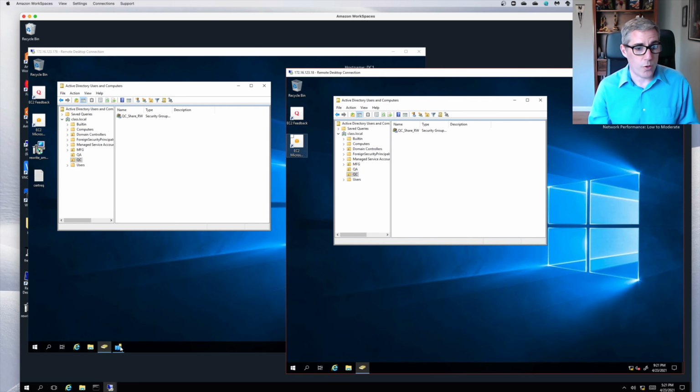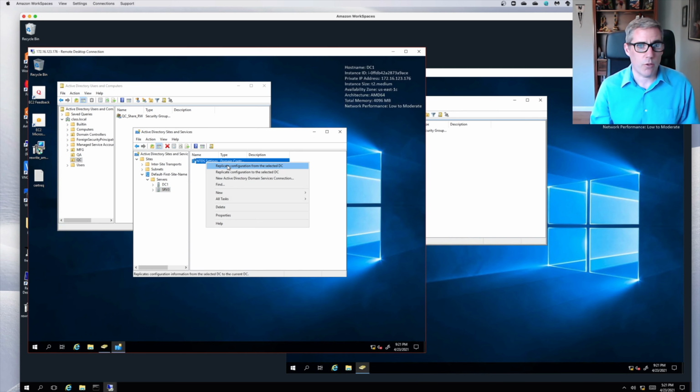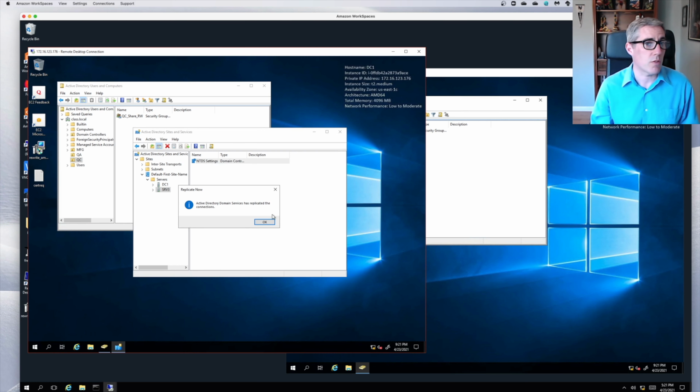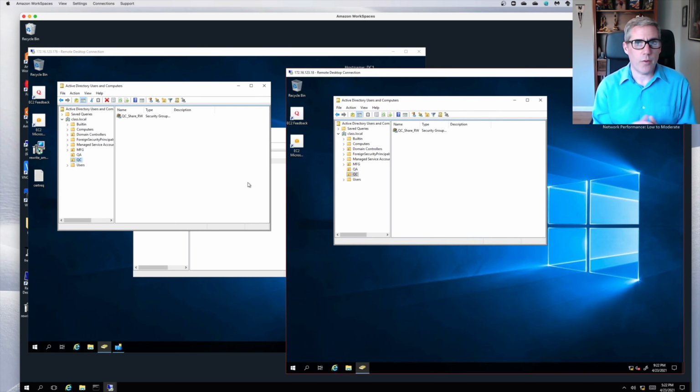And if you ever need to confirm it's working or make it happen faster, you can go to Sites and Services, go down to your first site, select the domain controller, and replicate from this or replicate my changes to this. That's a more complex item in Active Directory, not critical for what we're doing, but recognize that even if things that happen here don't happen immediately, that is the idea of having multiple domain controllers, so that one can fail and you can use the other one.